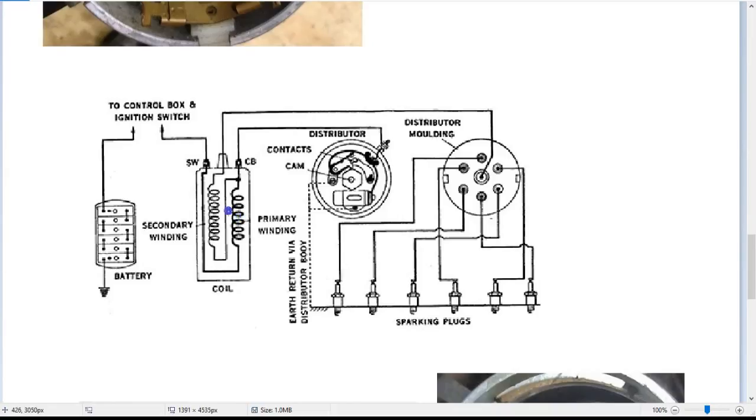The reason that it does that is because after the points open and the field collapses, to get the most amount of energy we have to increase the speed of the flux lines crossing over and have it done as quickly as possible. So by oscillating that in conjunction with the condenser, we get a much higher energy at fairly low engine speeds. The condenser does that function, and to watch it do that you can use an oscilloscope, which I'll cover the patterns of, which we used to use quite a bit. You can also observe that in the burning of the points. Now the burning of the points can has a number of ways to diagnose what's going on. They're not just burned between the contacts.